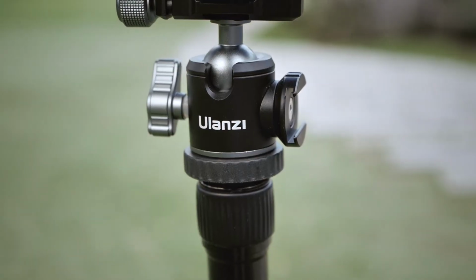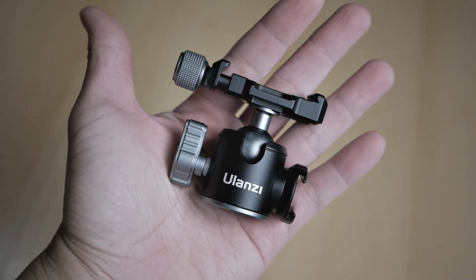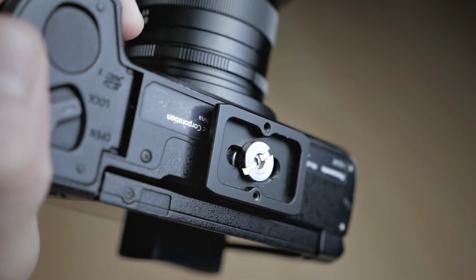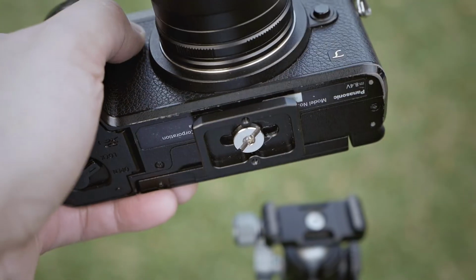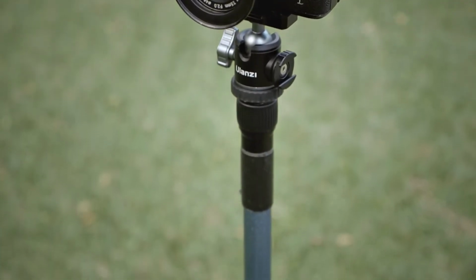So I replaced the original ball head that comes with this Siri tripod with this Ulanzi ball head called the U80L. This is a very small, very lightweight ball head, and it comes with a very small Arca Swiss plate that attaches really well to the camera, especially for Micro Four Thirds cameras because it is small and it can hold the weight of the camera pretty well. Because it is small, it is very portable and easier for travel.